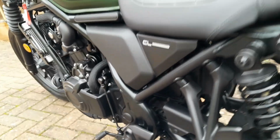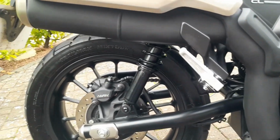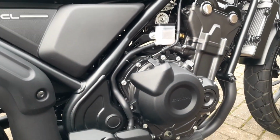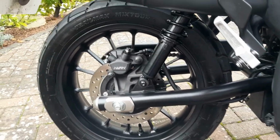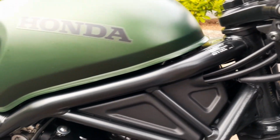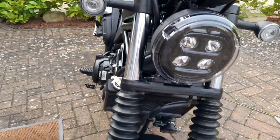I said it's not perfect, it's not the sort of valet I'd give it if I was about to sell it, or I'd go really in depth. This is about, I'd say 3/4 of an hour it's taken me, whereas I put a full two or 3 hours into a bike if I was about to sell it privately. So that was absolutely like brand new. But as you can see, it's not far off. Not far off at all.